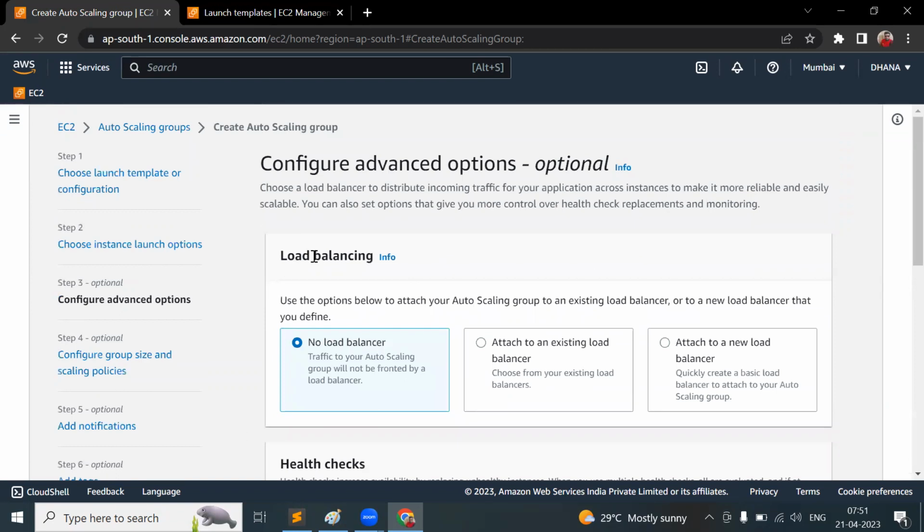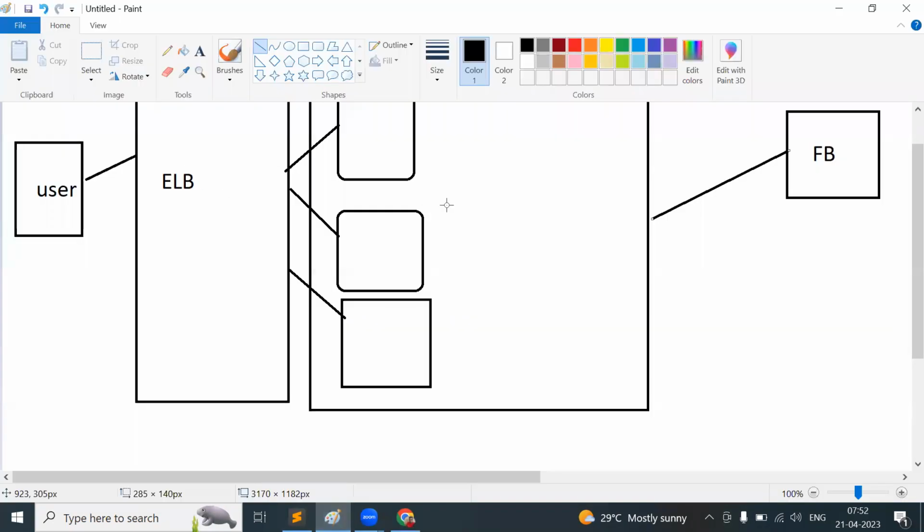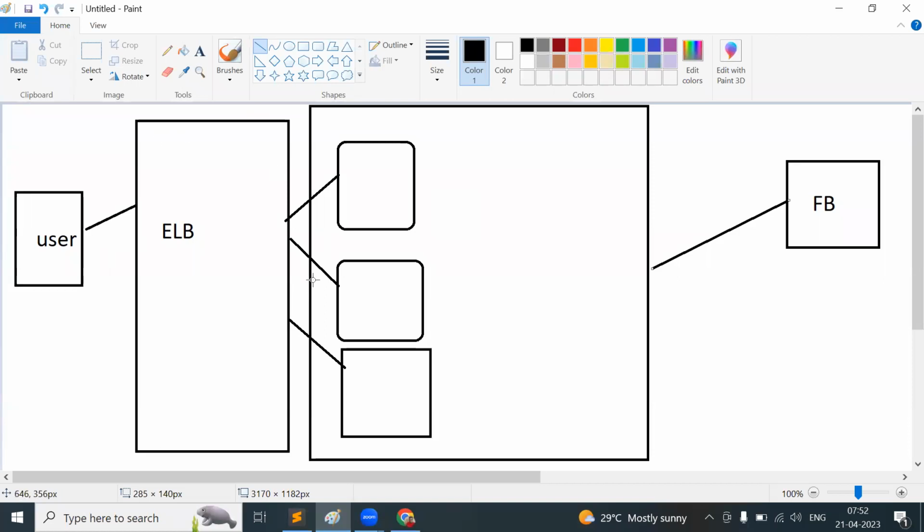See, here there is a concept called load balancer. It is asking which load balancer I should work with, because they both work together. The load balancer and the auto scaling group work together. What the load balancer does is split the incoming traffic. What auto scaling does is increase the number of machines alone. But this auto scaling group will not allocate the incoming traffic to the servers. The ASG's work is only to increase the number of servers. Then the load balancer will split the incoming traffic across the machines allocated.